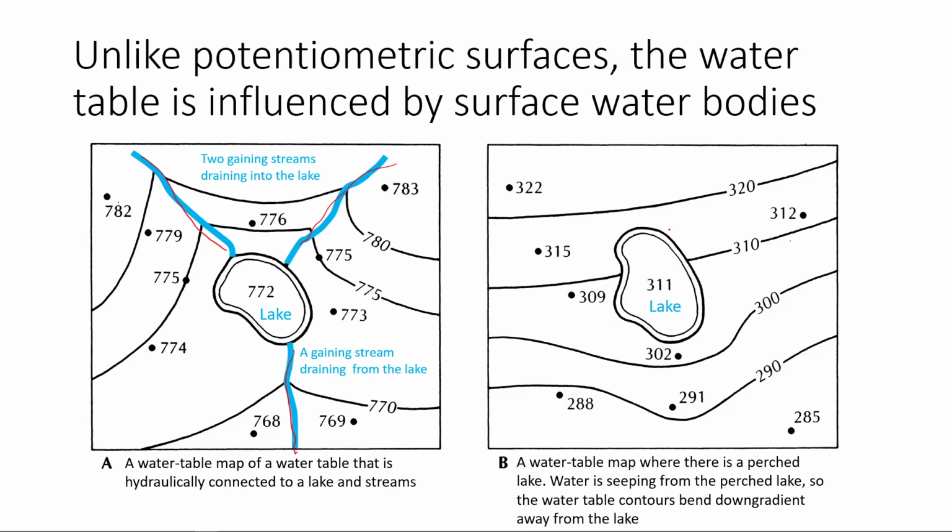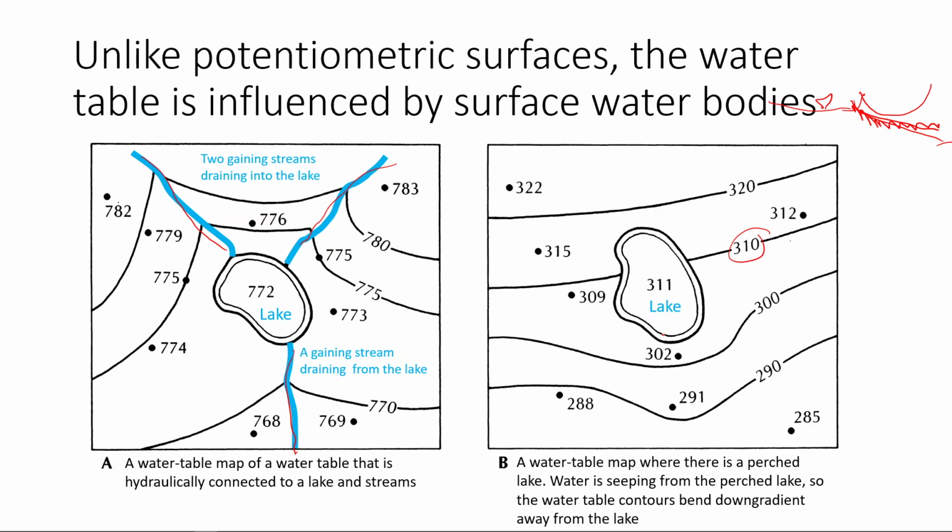Even if you have a perched lake, so this is a perched lake. A perched lake means that, let's say your lake is somewhere here, and you have a confining layer here. We'll talk about this, and then this is your unconfined aquifer. So the lake is not connected to the unconfined aquifer. But even though it is like this, you see here the lake level is not 310. You would expect it to be similar to here, 310, but it's a little bit different.